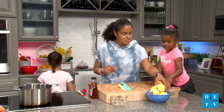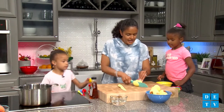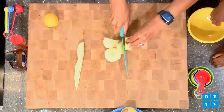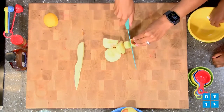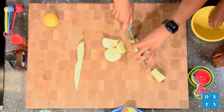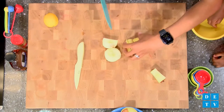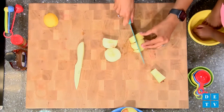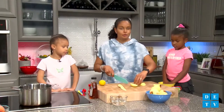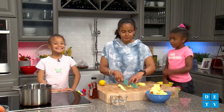Okay, Veronica, can you reach back there and grab me a lemon, please? Yes. And Zoey, we're going to go ahead and cut the apples. I'm just doing a really rough cut. We like apples because they are high in fiber. Did you know that? Fibers help our tummies feel good. It's okay if your apples are a little bruised or a little imperfect because we're going to chop them up and then smush them up.